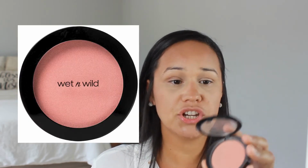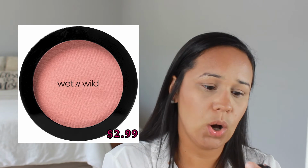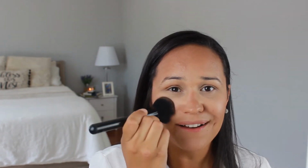So with my face, the last step that I'm going to take is the blush, and the blush that I'm using today is by Wet n Wild. It's called Nudist Socialist, and I honestly love this color. It's such a pretty peach color, and I just go ahead with the same fluffy brush that we were using before. I tap on it, and I just try to stay dry, because sometimes it can get carried away, on the apples of my cheeks.